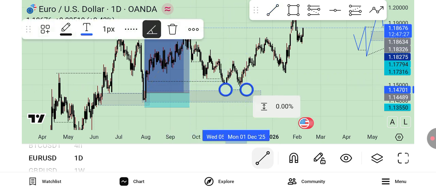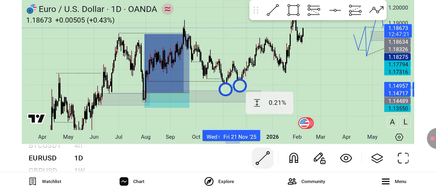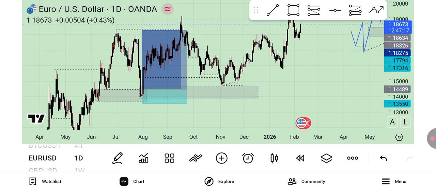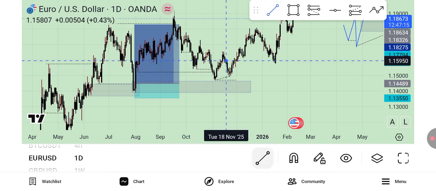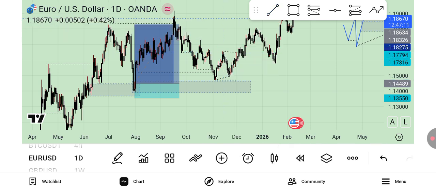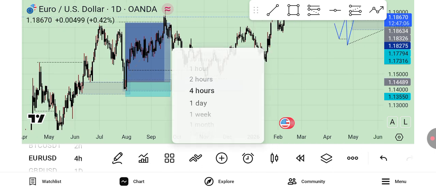But what does the market do? It gives us reason to go back. What did I explain earlier? You see, this is an entry point. It did not break. You see that point? So that means we are going to look for entry here. Let me go to 4 hours, maybe I could see that very well.